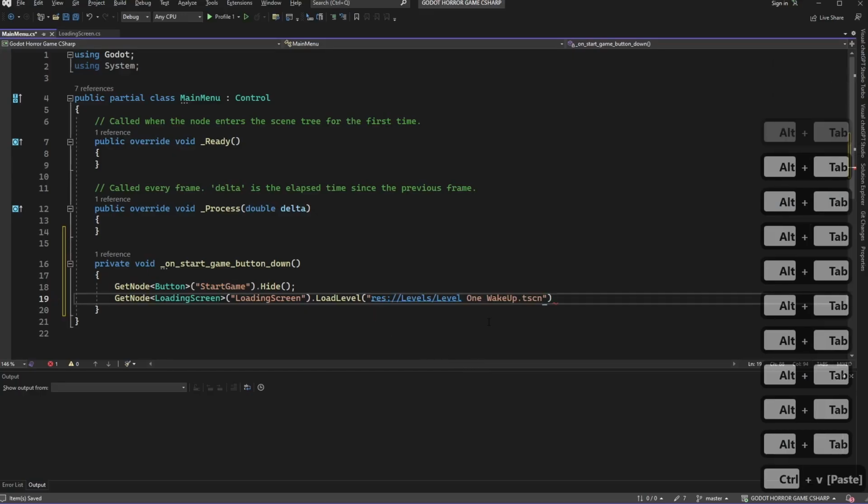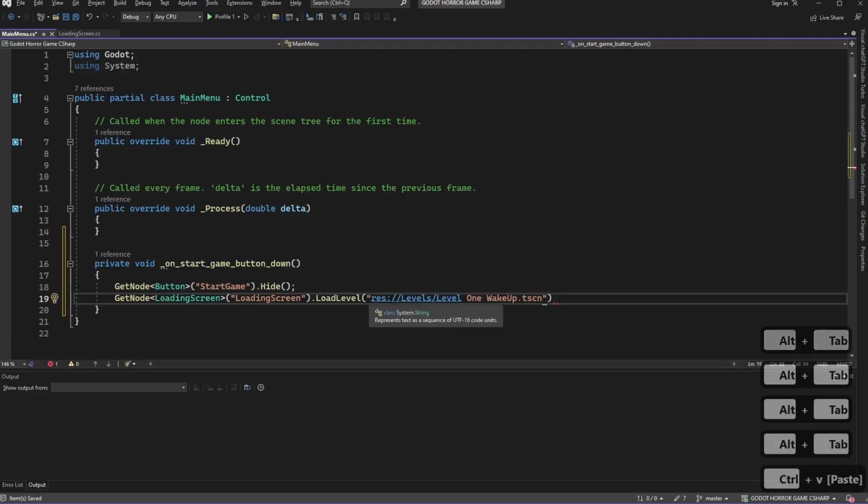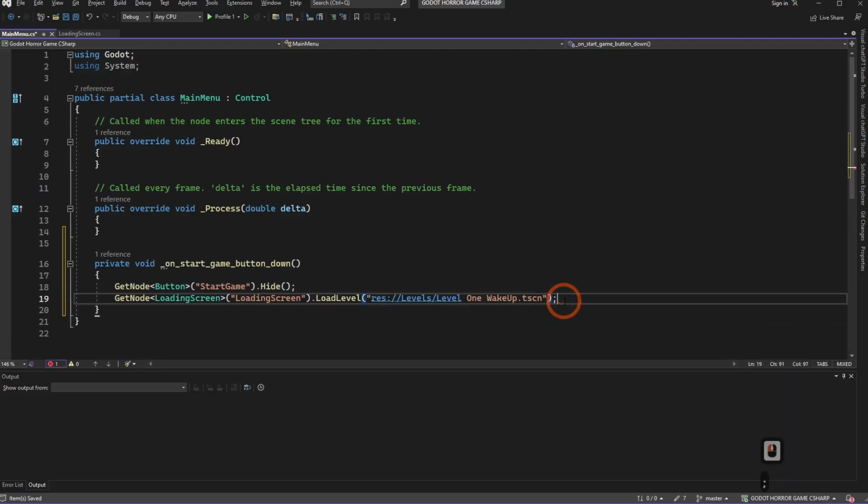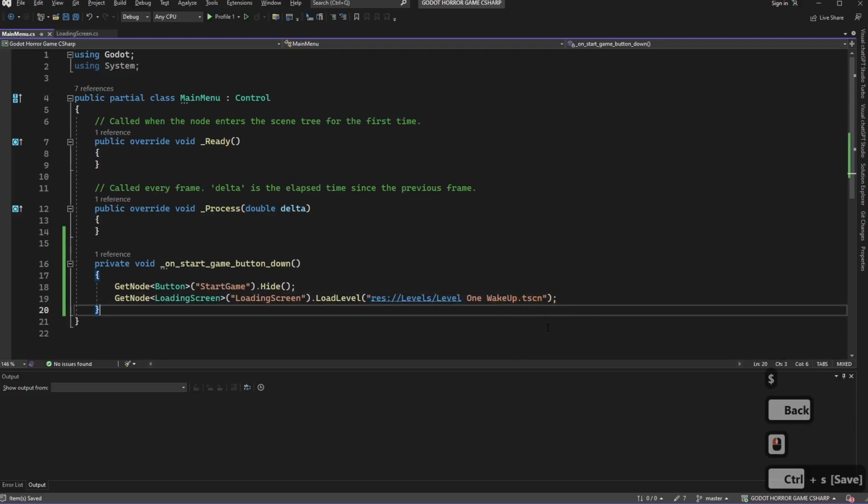We'll come back here and paste it in like that. Now you'll see that it might get a little upset with us. Let's see if it's okay. I think it'll be okay. I'm not sure why it's doing this highlight, but I think that's just Godot being dumb, so we'll just take it as is. If we have to, we can always do $, but I don't think we need to. So let's try that and see what that does.